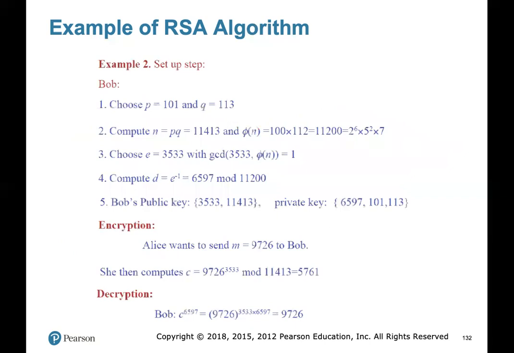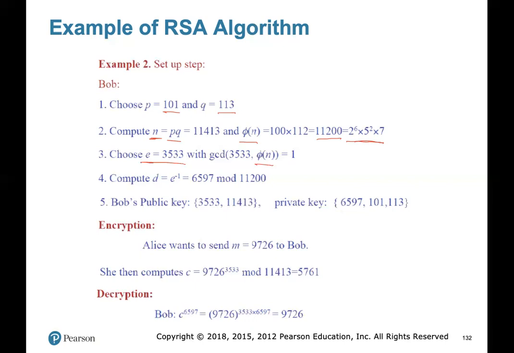Here is another example with more details. It gives us P and Q, assuming that P is 101 and Q is 113, so that N, which is P times Q, is going to be 11,413, and phi N will be 11,200. And of course, phi N is not a prime number, and we can factorize phi N, and that's how they make the factorization and powers easy. So we choose E so that E is something between 1 and phi N, so it should be smaller than 11,200, and it should have the GCD of 1 with respect to phi N.